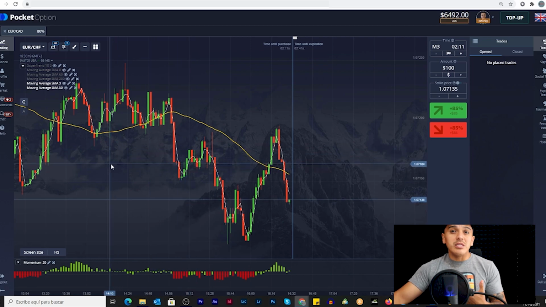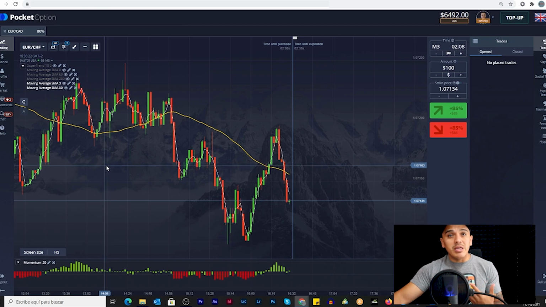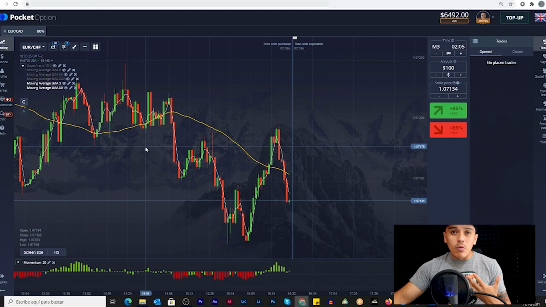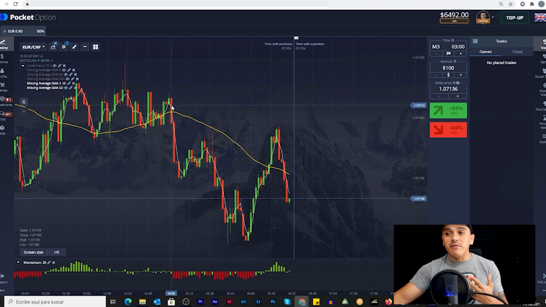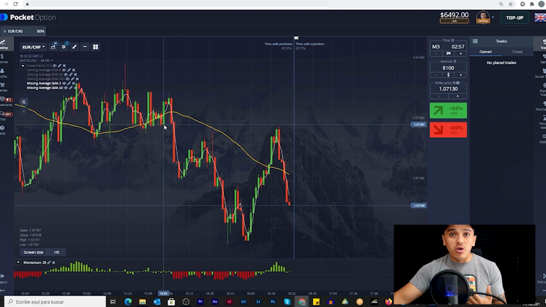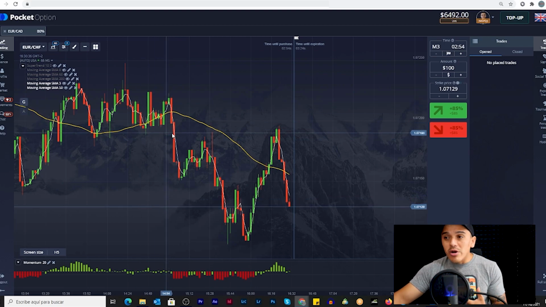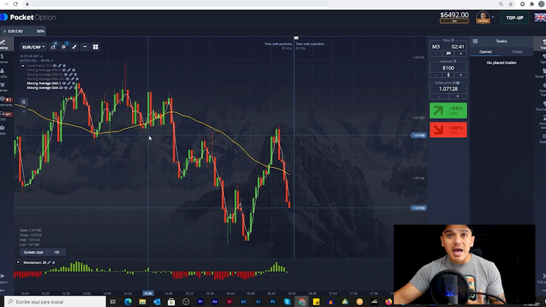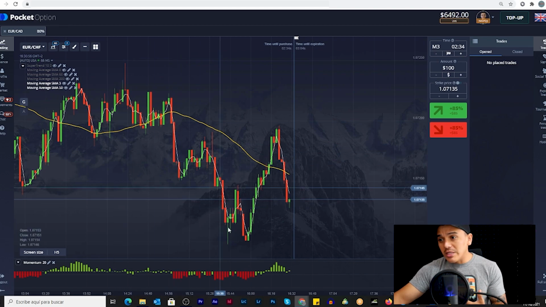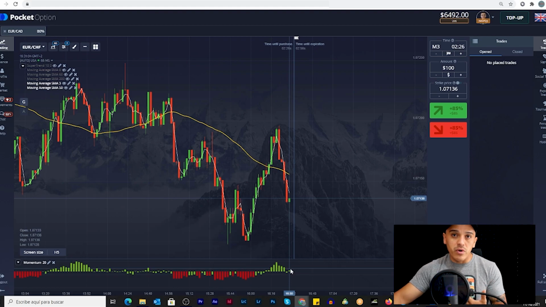The idea of this strategy is to enter the trade when both moving averages cross. For example, when the white moving average period 3 crosses with the yellow moving average period 50 and they cross each other going downward, we are going to enter for a put. But for that, we must have another confirmation with the momentum indicator. The indicator will tell us when we will have a short trend down or up. For example, the moving averages crossing each other going down, and we have here just two red candles with the momentum indicator, we are going to trade for a put.